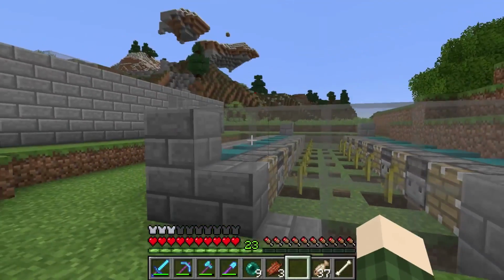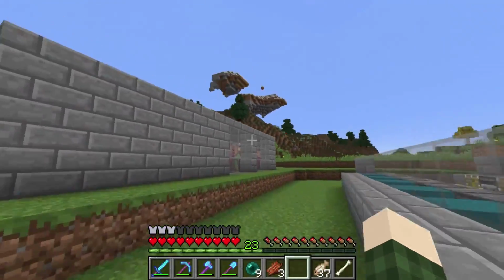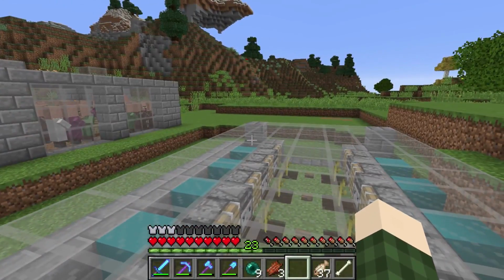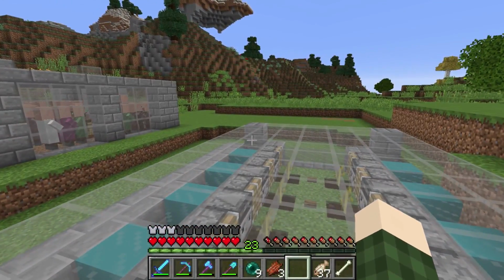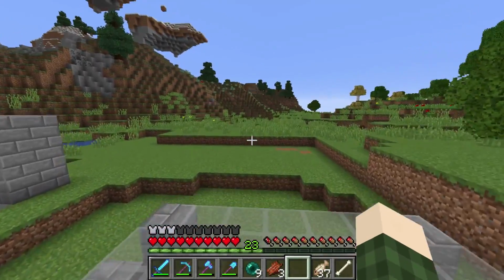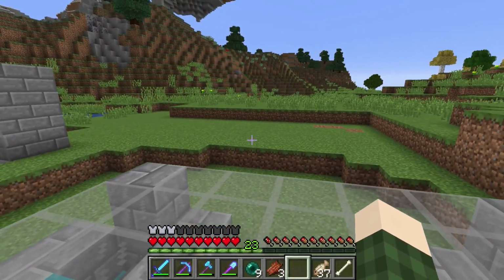But this is going to be really good if I AFK over here near the villagers, then I can just get things to trade with them. So I have a couple other farms that I want to build. I really want to build a sugarcane farm, and I also really want to build a crop farm, kind of like a micro crop farm.